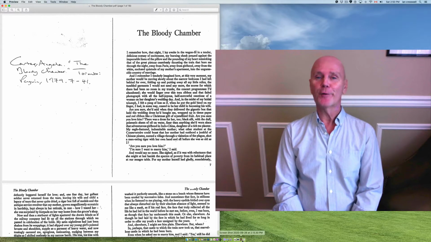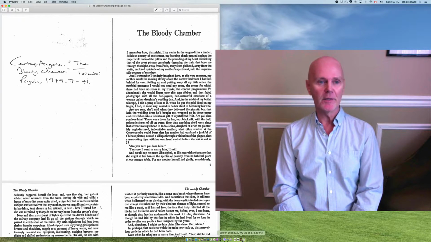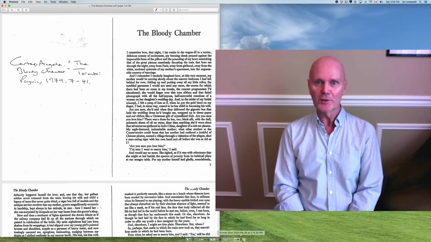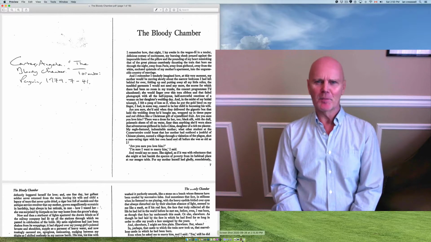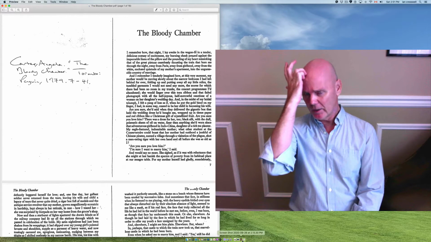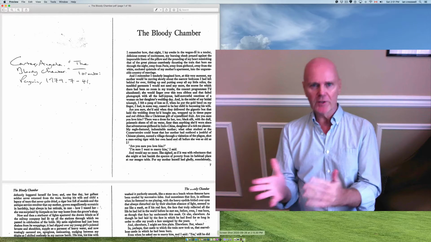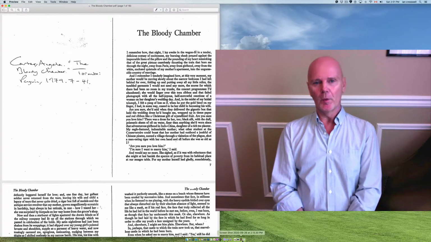Don't be freaked out by the fact that this is 30 pages long. The other short stories we'll be examining will be much, much shorter. But there are all sorts of reasons why I want us to begin with this. There's so much going on. And I think it's brilliant, actually, the way that it's put together. You can see it's written by Angela Carter back in the 1970s. It's actually part of a collection of short stories, but the collection is named after this first story, The Bloody Chamber.